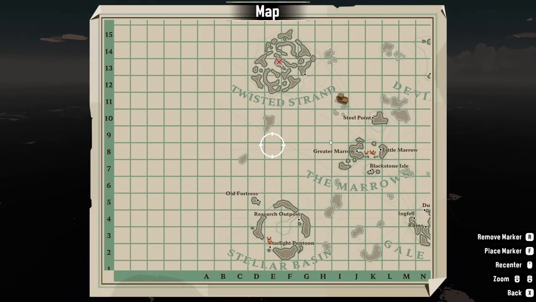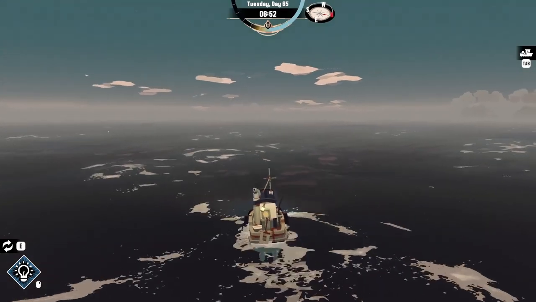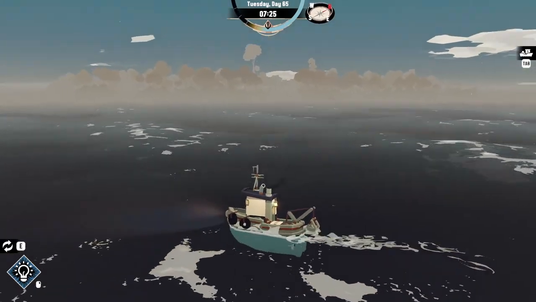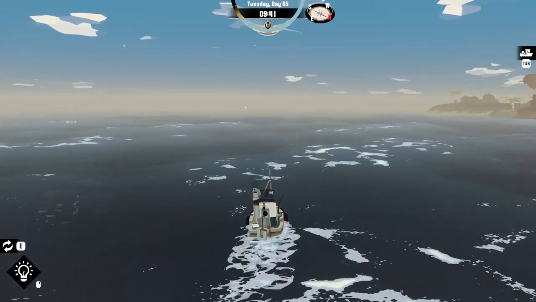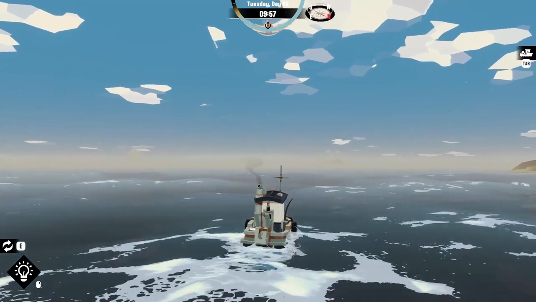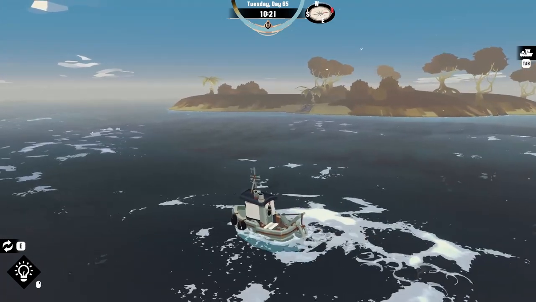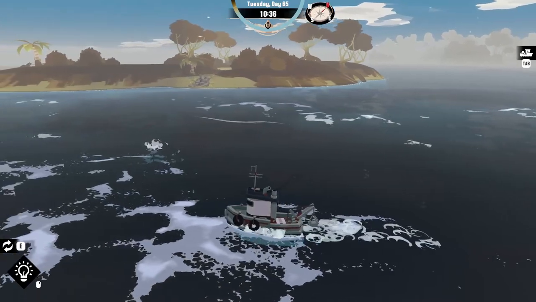Okay, wait a minute. Last time I mentioned that I want to take a look at those islands as well. So I'm gonna do that before heading over there. Yeah, that's the old fortress. So I'm heading over right there, because I see an island there in the distance. And I see something, a wreck there that I can explore. I don't know if it's a ship or a plane though.